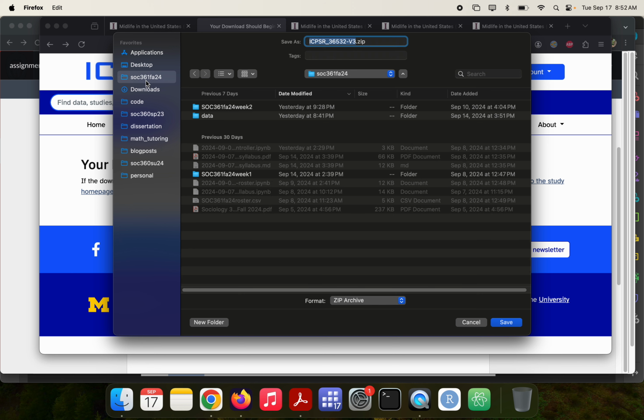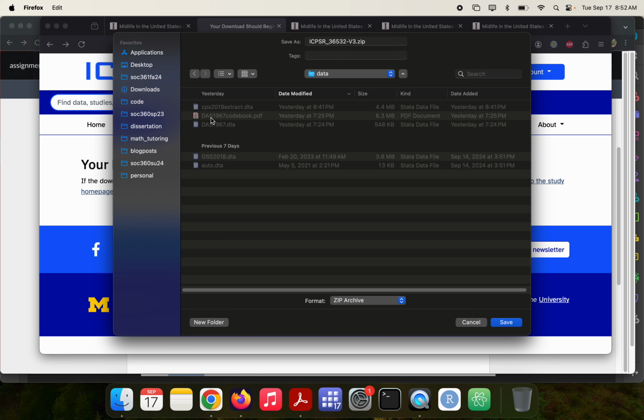So I'm going to put it in my data folder. Now, I may want to start a separate folder for this project, but for the sake of keeping things manageable, you can just use the format we've already used. But in the long run, it's probably good to organize projects by folders. And there's kind of a question here of whether or not I should use this name or not. I think I'm going to not, even though it is nice in some ways to maintain the names of folders as we find them online.